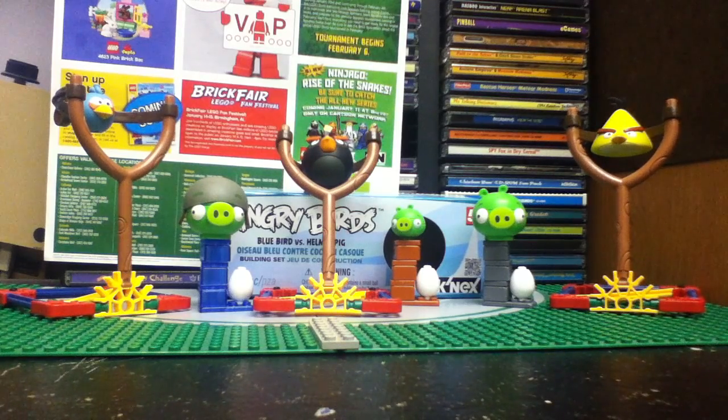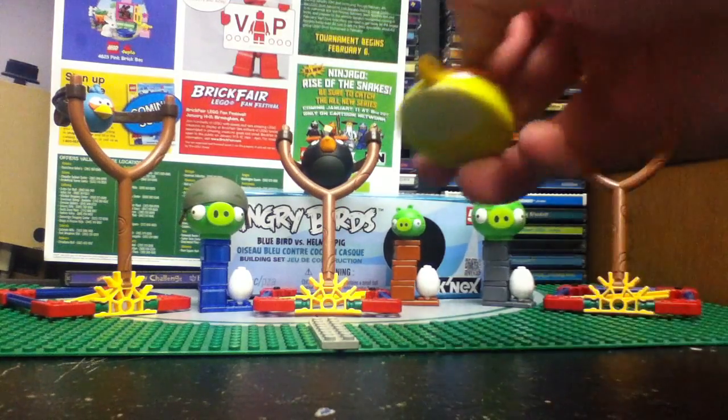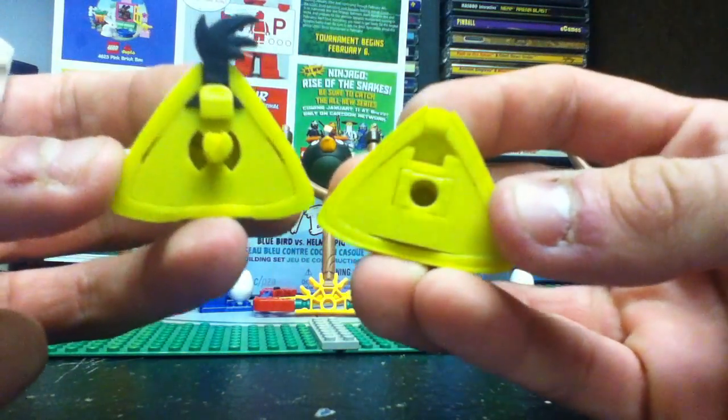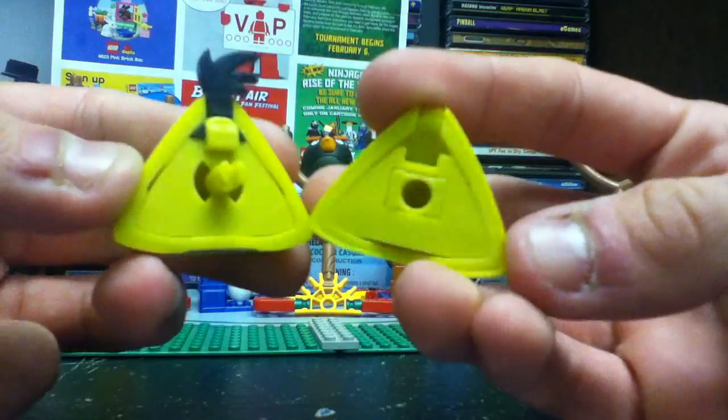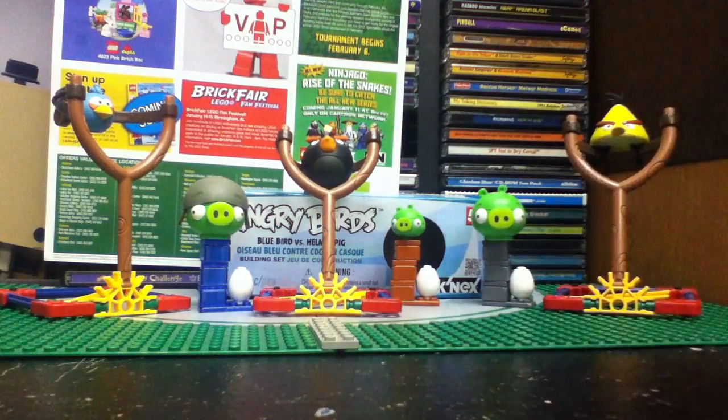Let's see now. Oh, I also found out that while shooting the yellow bird, it falls apart more often than the black and the blue one. The yellow bird actually separated a few times, like this. That's what it looks like on the inside. It's just a peg attaching into a hole, so that's how the birds look on the inside, basically. But that one fell apart more often than the others. The others did not fall apart at all.